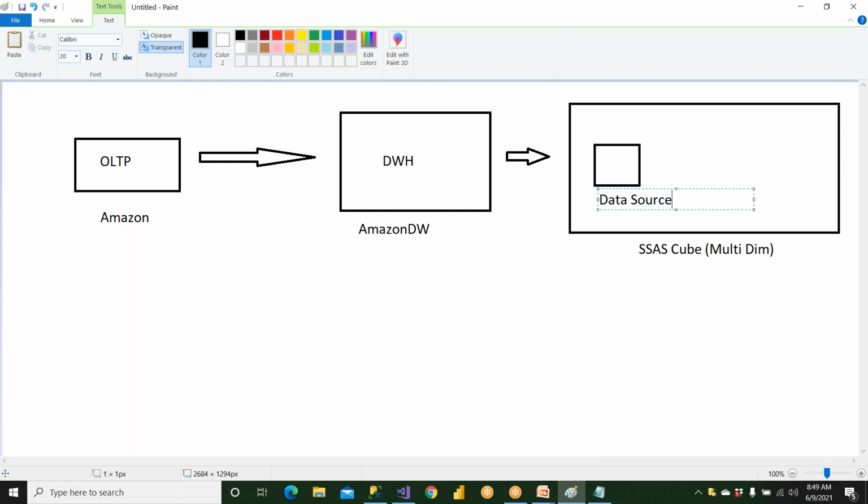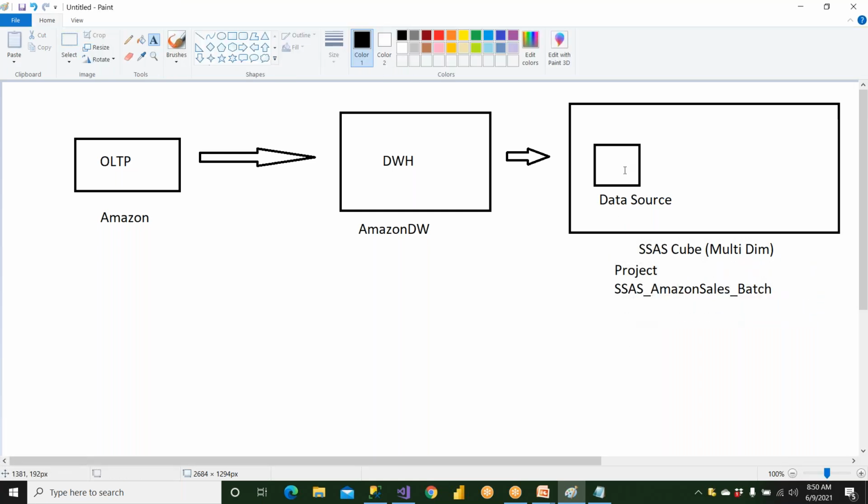So this is the project I have created. Okay, multi-dimensional project. I have given the name. What is the name? SSAS underscore Amazon sales underscore, and I have given some date and batch. Okay. So this is the project name.